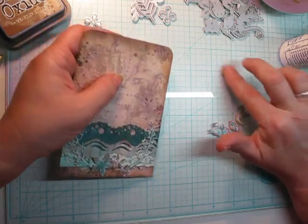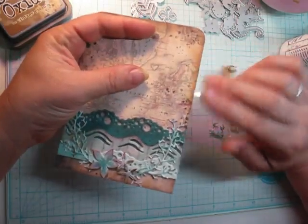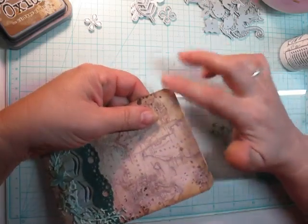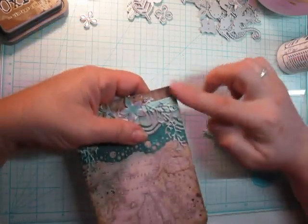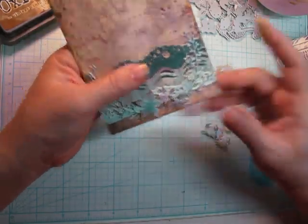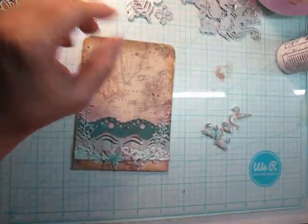I'm going to take this gilding wax, though. That's dried up now. I'm going to take a little bit more, and I'm going to go around the edges of the card. That'll help make it kind of tie together with the decorative stuff. Now, do I have a tag or anything to put in here? No, I don't, but I will. I will definitely add one. There we go. All right, I didn't use much. It's already dry on my paper, on my platform here.